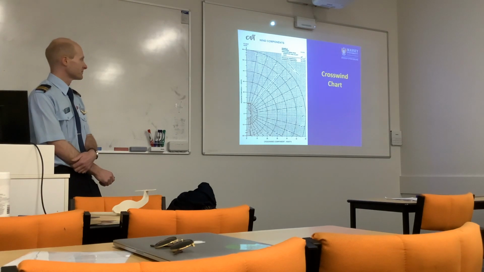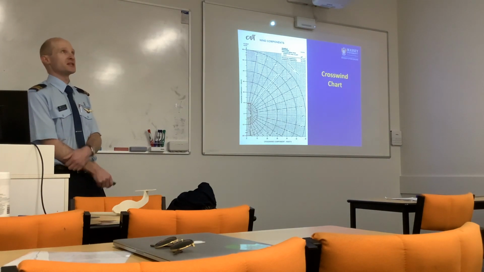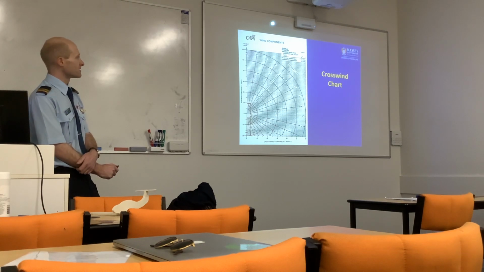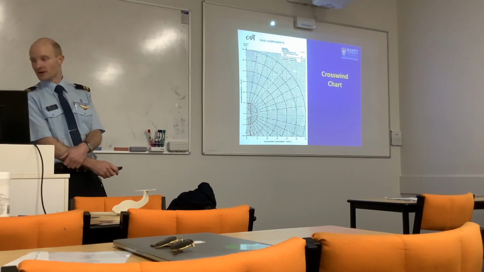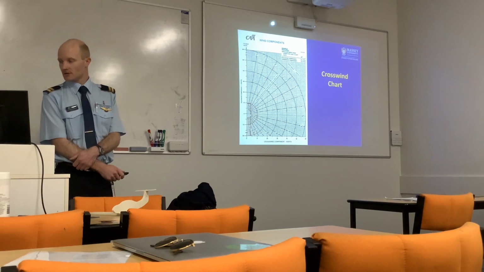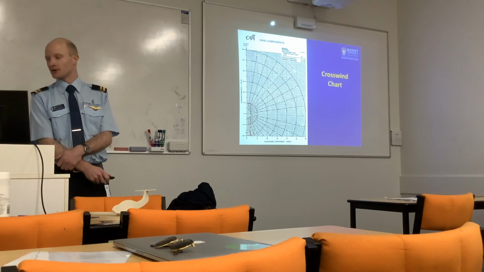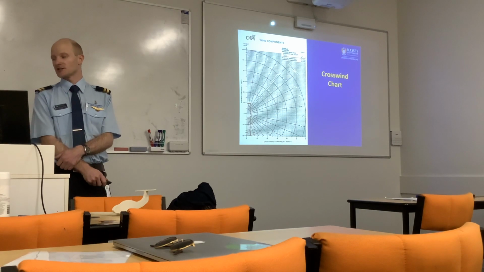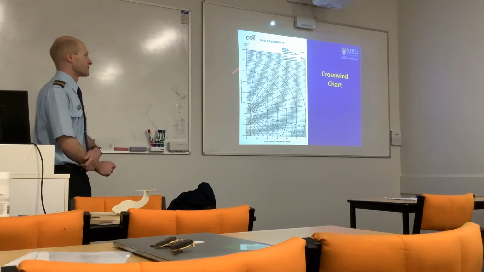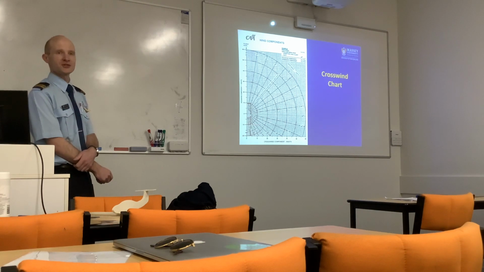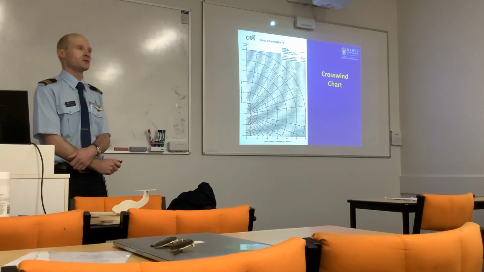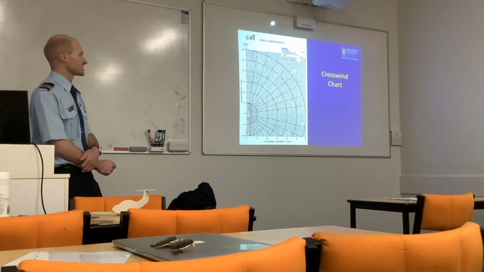So here's that graph. If the student struggles to see it, you might have to adjust the lighting or whatever, but I believe you can either run through that example or there is one in the speaker notes which says wind is 280, let's just say magnetic, 280 degrees magnetic, 20 knots. So give a bit of an overview. I mean, you should know how to use this. I'm assuming you will know how to use it, but give a bit of an overview of what's actually being shown here, because this may be the first time they've ever seen it.